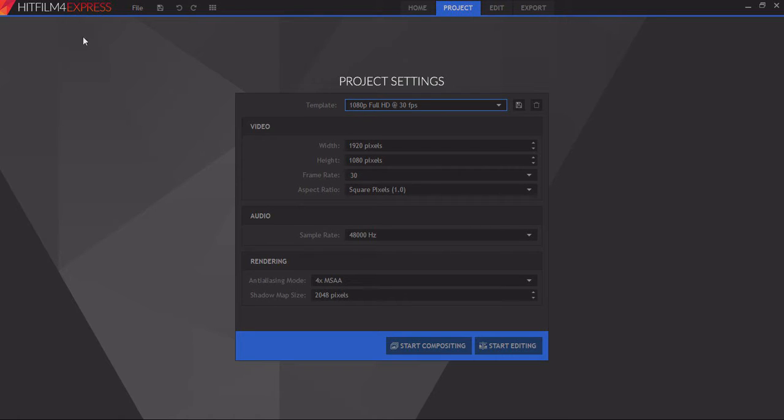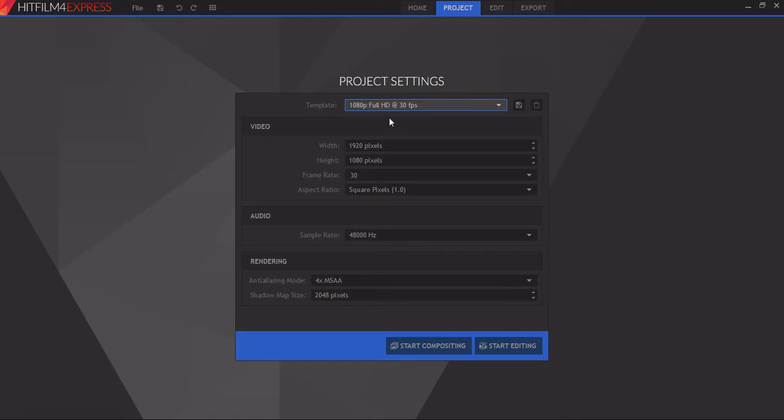So we're going to load up some test footage I have in Hitfilm 4. I'd imagine if you're using something like Adobe Premiere Pro, this software, which is actually free for Express, seems to have a lot of the same features, so this would probably work similarly in Premiere Pro. It'd be worth giving this a shot if you're having issues.